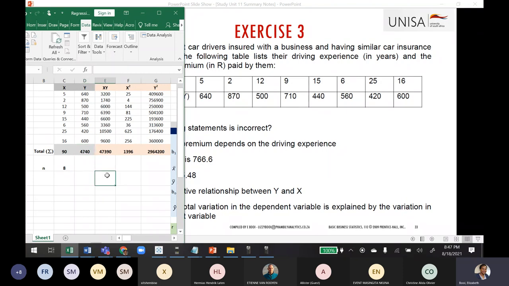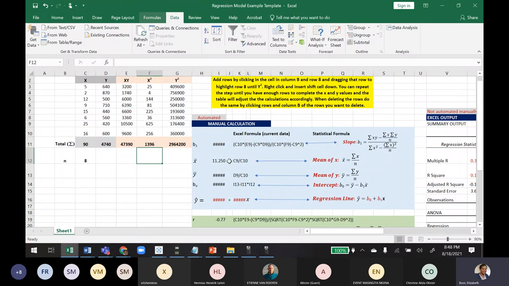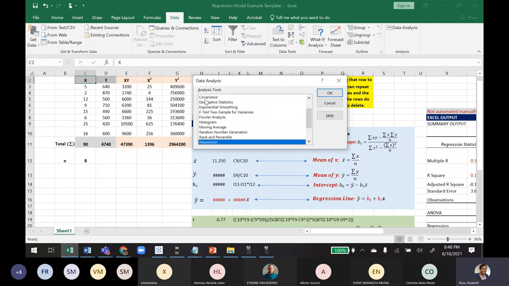Now, I need to adjust. Oh, I don't have to adjust anything because all the calculations are working. And I, let me make it bigger. So for this one, the challenge now becomes the Excel, because I don't have another data to validate this. I can use the same. So I can say, just to make sure that my calculations here from my tables are the same.